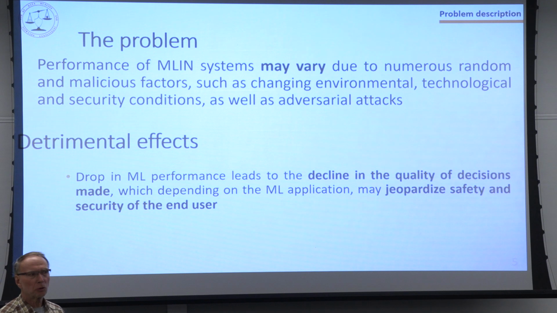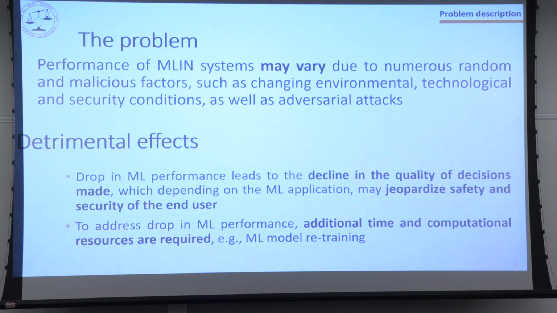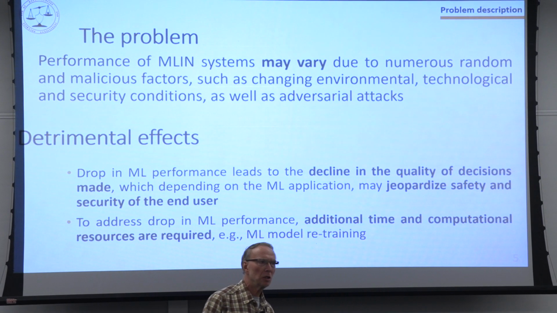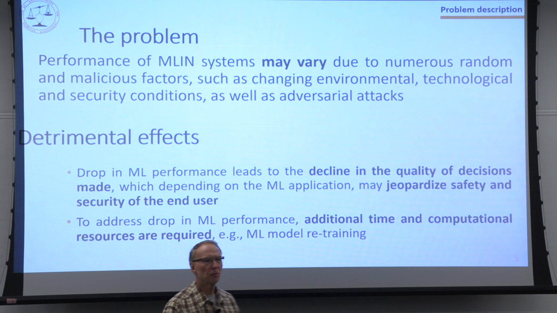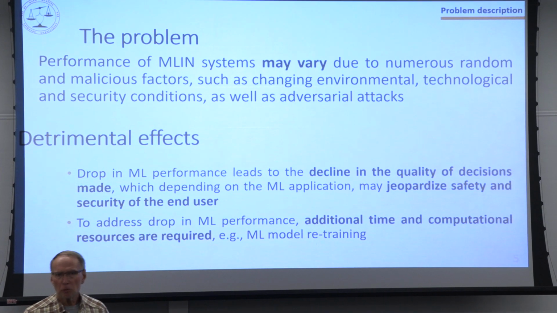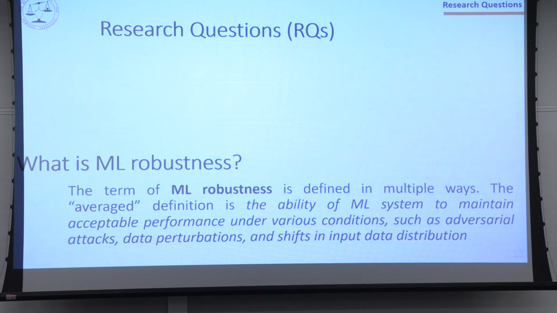And again, we might run into safety problems, we might run into some crashes, and security problems for end users. So what can we do about that? Probably we can try to develop some methods, techniques, models, which will improve robustness of the end applications. And actually, a lot of people are doing it. And over these couple of days, we have heard quite a few different techniques and methods and models which try just to improve it. What we are trying to do is consider this robustness from the point of view of the ability of a machine learning system to maintain acceptable performance under various conditions.